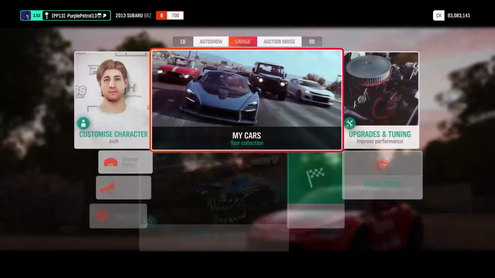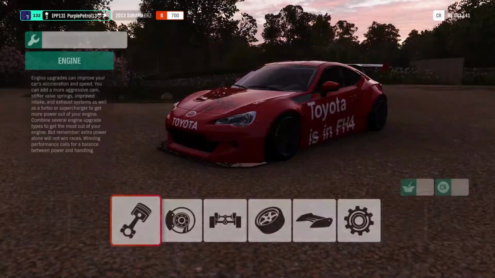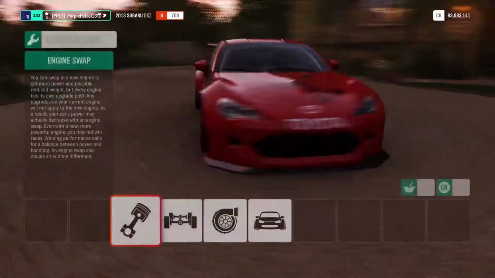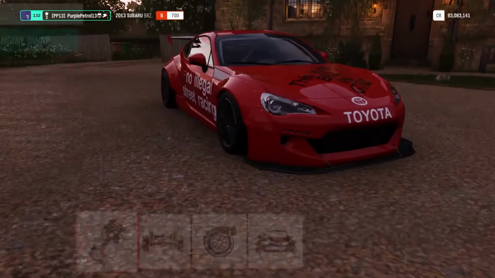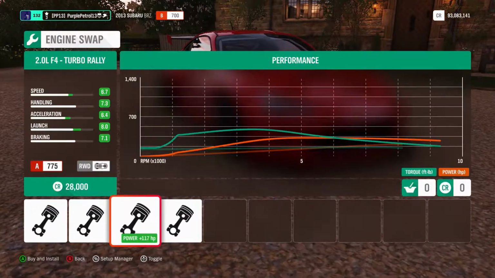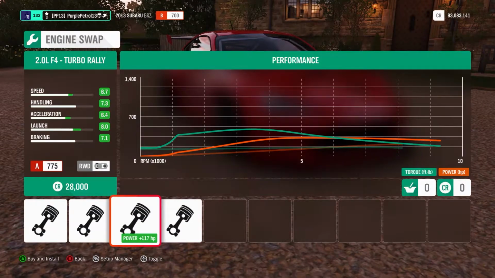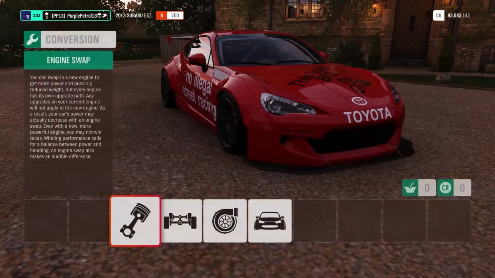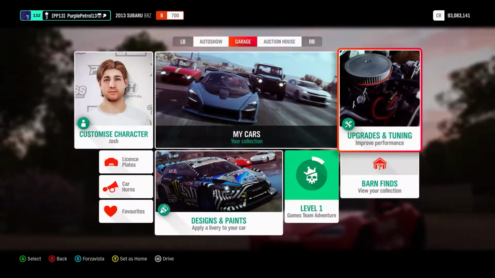I wonder if the second V8 is that Ferrari V8 from the Formula Drift Ferrari engine swapped GT86. No, that's body kits. What am I doing? Yeah, we've got up to the flat 6. So there are slightly different engine swaps if you want to. I think it is a Ferrari engine.